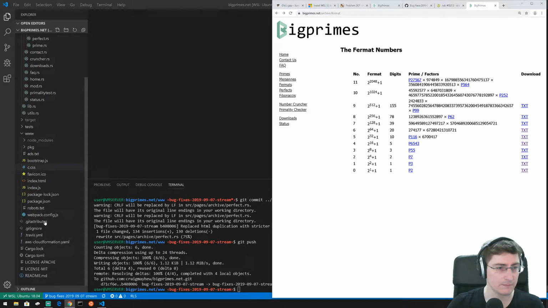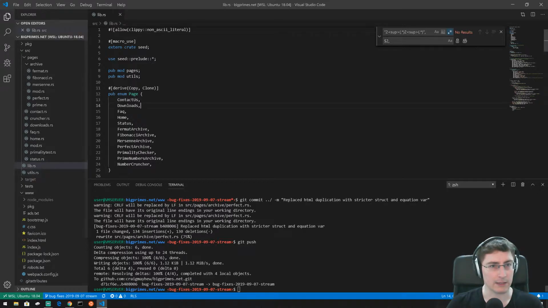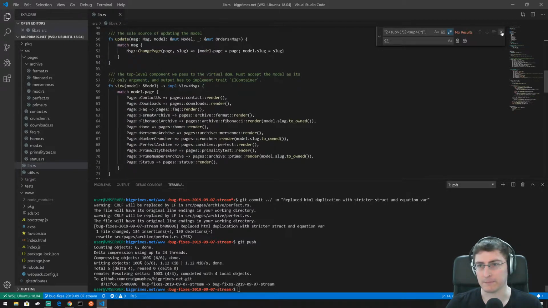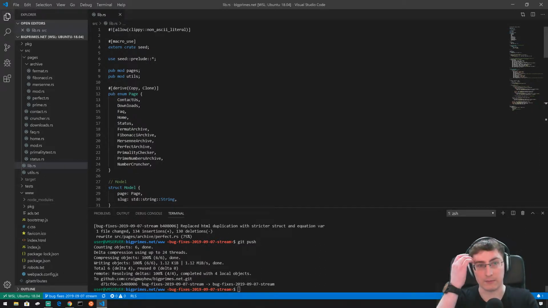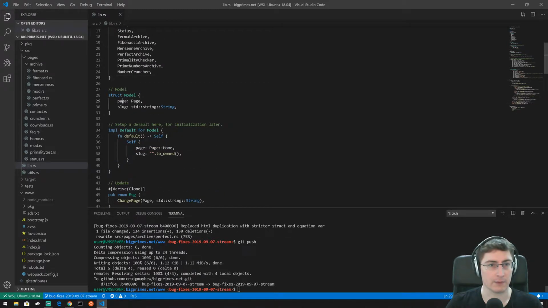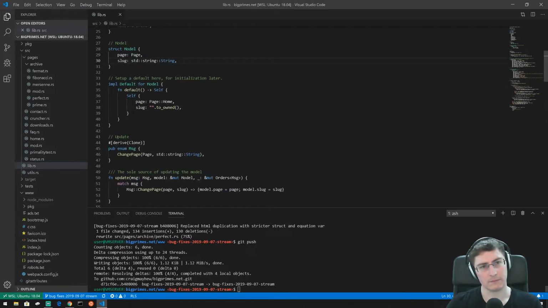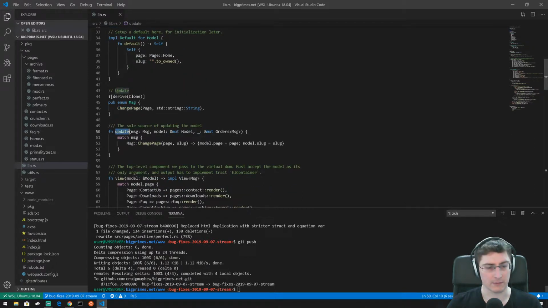So I'm just thinking, I think we have to go back to some of the basics on this. So we've got, is it lib? I think it might be lib. So this is a file I don't think I've actually cracked open on this stream. This is the first page, right? This is the first file in our Rust project. Loads up the seed crate, which is the framework we're using for generating all the HTML. We define our different pages in here. We define a page model, so each page has a unique URL. Guess we must be using this somewhere. Page. Don't know where we're using that. I don't know where we're using this actually. There might be some unused code in here.